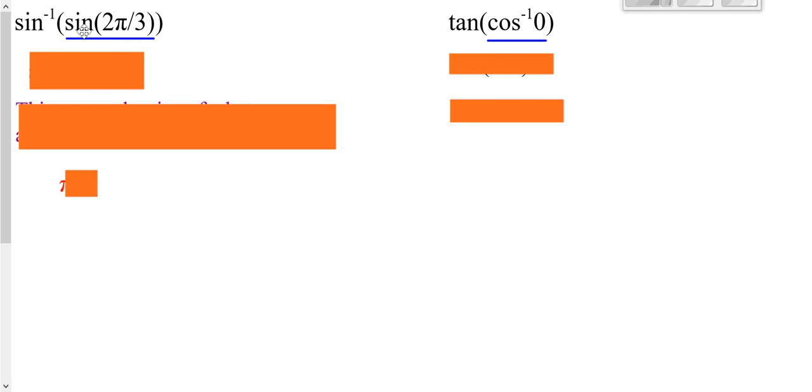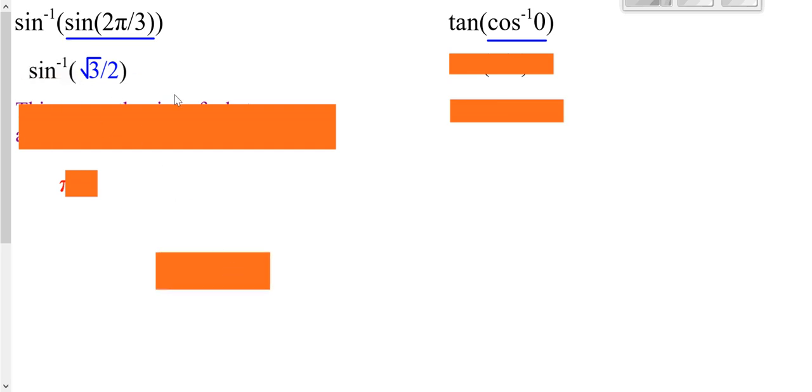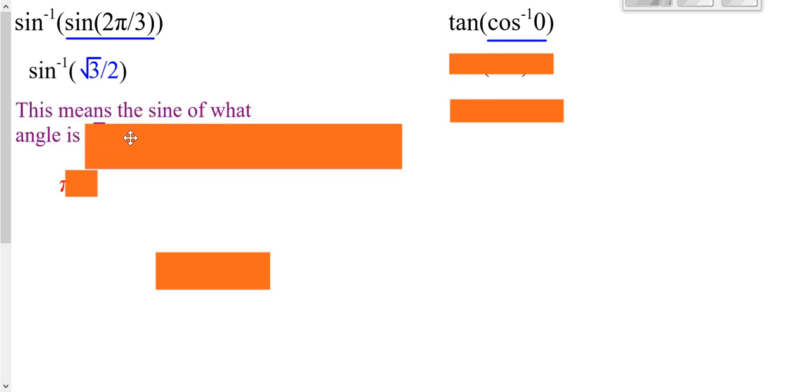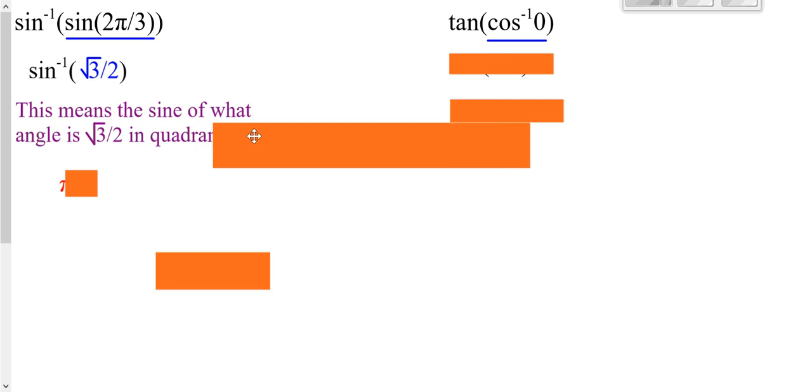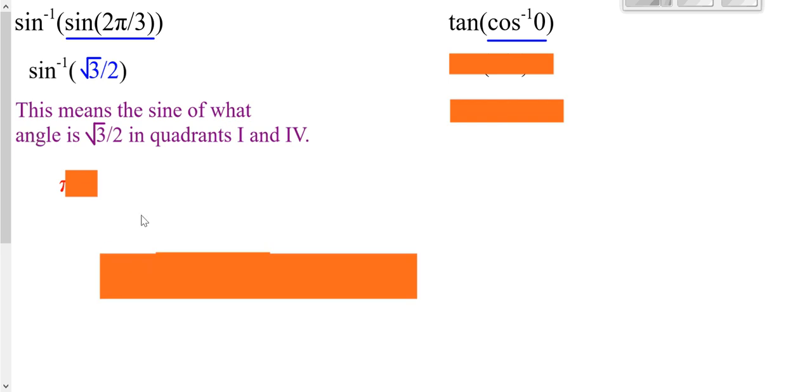Here, we're going to work from the inside out again. Sine, normal sine, not inverse, sine of 2 pi over 3. So go to 2 pi over 3. The sine is the y value at that point. You should know that that is root 3 over 2. We still then have to bring down our inverse. So we now have an inverse sine of this. Inverse sine is an angle. What it means is the sine of what angle is root 3 over 2. And then remember, you have to be limiting yourself for inverse sine to quadrants 1 and 4. So where in quadrants 1 and 4 is sine equal to root 3 over 2? And that's at pi over 3.